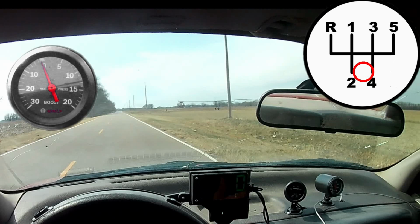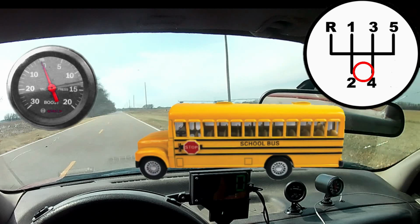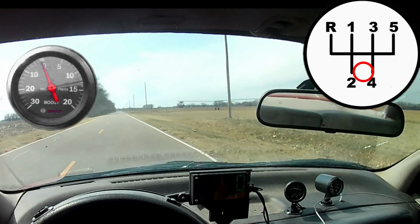Okay, we're back to my improvised speedway. I had to pick a different road this time due to the school buses and the minivans full of kiddos that are occupying my normally barren wasteland that I call the Hillbilly Proving Grounds. I think on this road, we're actually going uphill slightly, so it's going to be a challenge. I also apologize for the lighting, but it is what it is.